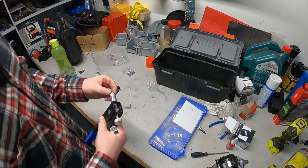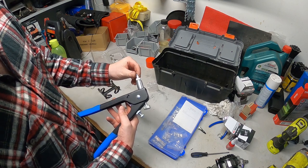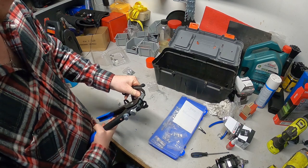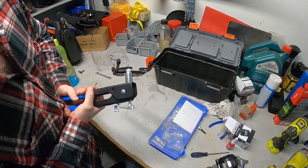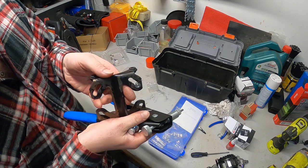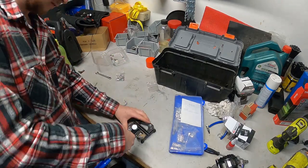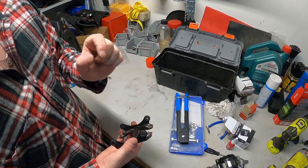For those who have never seen a rivet nut tool before, these things are a great bit of kit. You choose the right size puller for the job, screw your rivet nut on, unscrew it say half a turn, put it through where you want it - in this case for me it's about here - and then just like a pop rivet gun you squeeze it. See it shrinks down - there you have it, a captured thread. The reason I've done this is so that I don't have nuts and bolts hanging out the back - it'll only be a small bolt head and a washer.